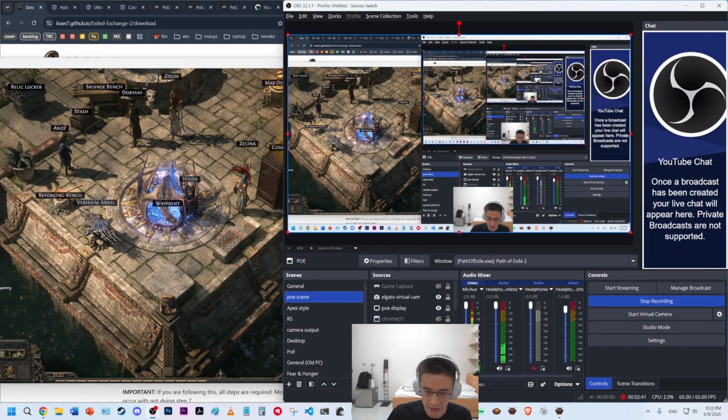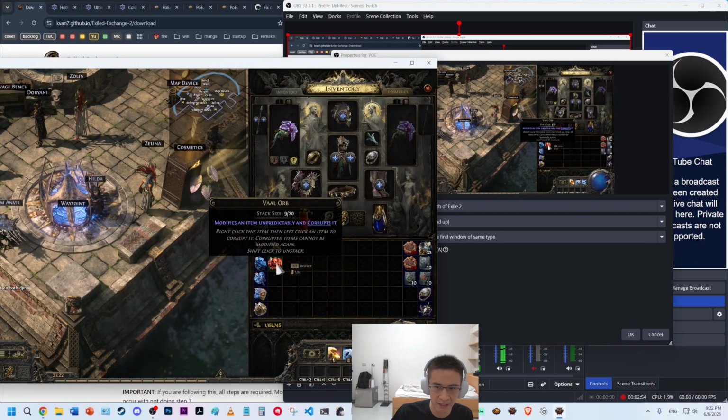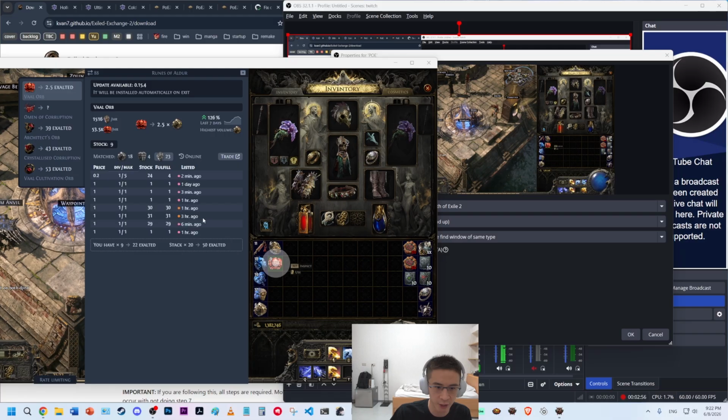The easiest way to fix that is to just create a new window capture for the Exiled Exchange 2 plugin, right? Because what Exiled Exchange 2 is secretly doing under the hood, you can kind of see this from the demonstration just now, is that when I use the plugin and Control D to open up the price checker, my cursor on the window capture disappears. And that's kind of like a telltale sign that Exiled Exchange 2 is opening a second window. And that second window is my overlay here.